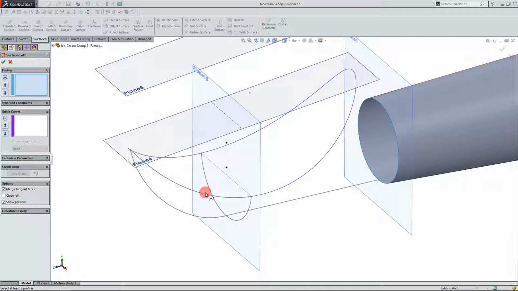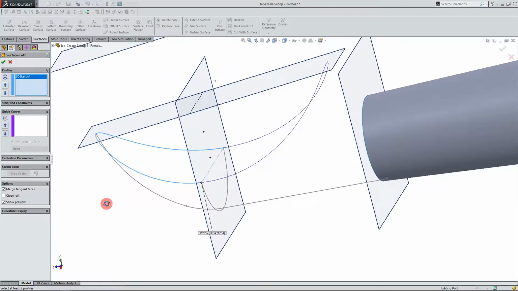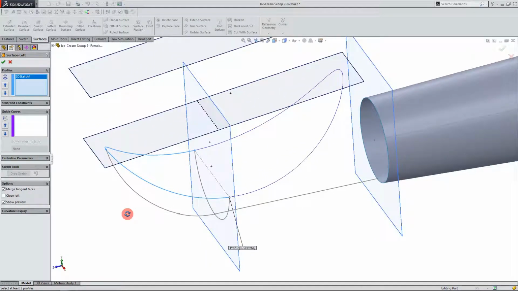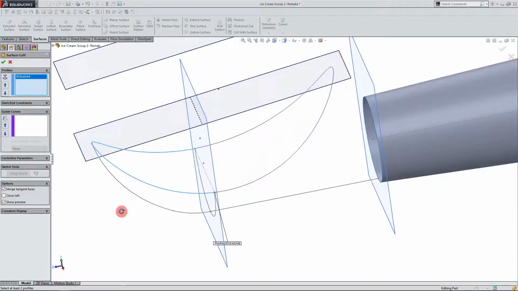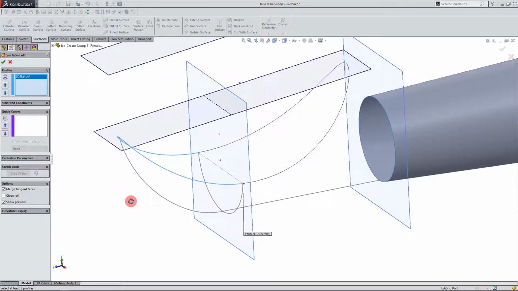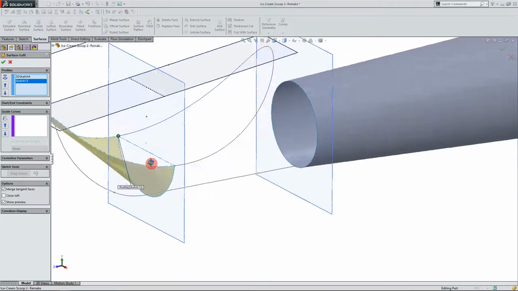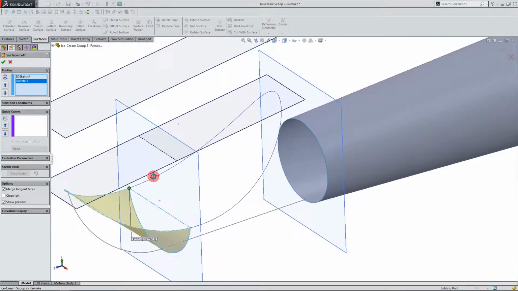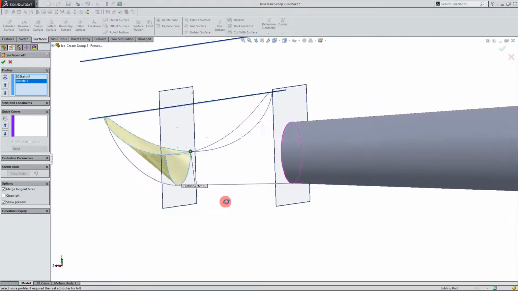And so I'm going to select this first profile, which is actually our projection that we just converted. And I'm also going to select this arc. And right now you could see that it gives me this surface so far.